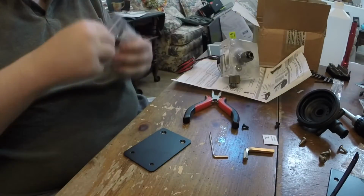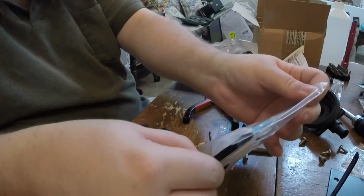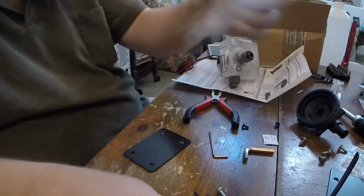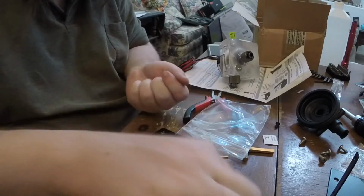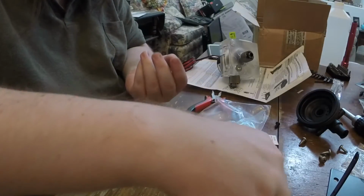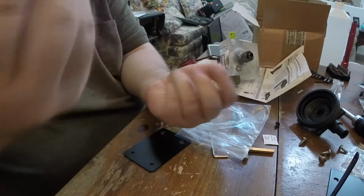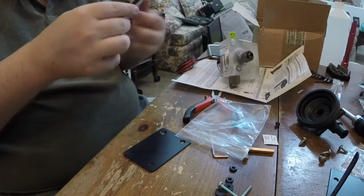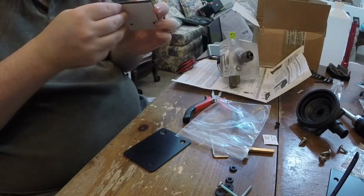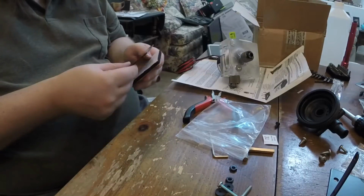So you can use this stuff, like the dampening foam that they give you. I think you need to use the mounting screws from this as well for mounting it into your case. So that's what we'll do. Got washers, some pads, and actual pads that go on there, like foam rubber washers for sound dampening, I guess. And then we got this pad here, which is a double-sided pad. Again, I guess just for the same reason.